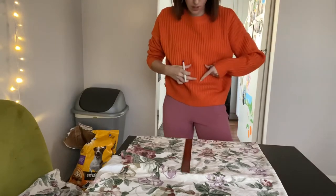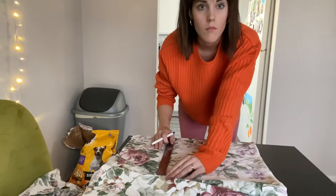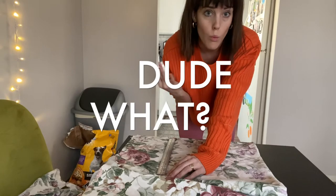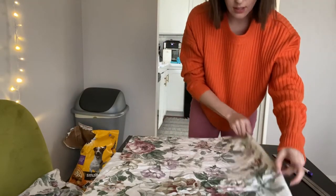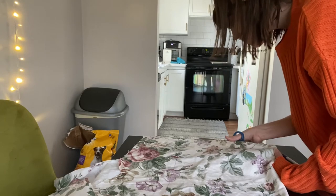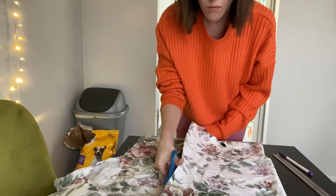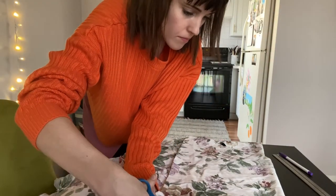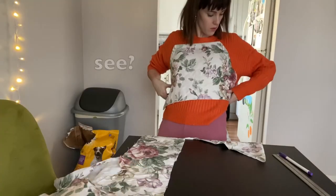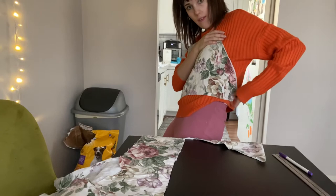I'm just going to leave a couple of inches of extra straight fabric just in case I need it. This is the worst directions ever. I'm going to try to hold this up so you can actually see — nope, that's not gonna work. I'll cut it out and then you can see. I took that way too far in, but it's better to have more fabric than less. Looks pretty good to me.